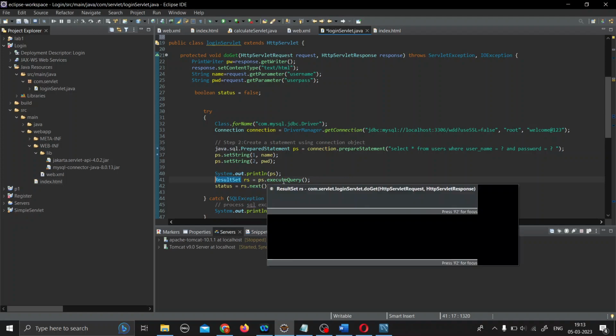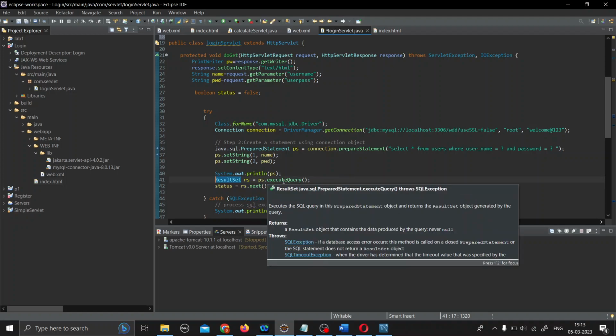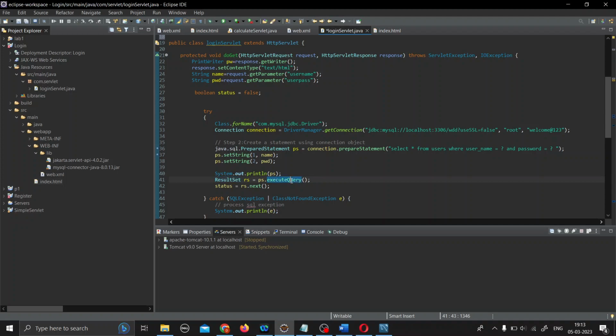So now if it is a select operation, we call it a query, right? If I want to do an insert operation, a delete operation, or if I want to perform an update operation, I should use executeUpdate. That's another method which is used to update the database. If I want to just get the data from the database, we can call executeQuery. Then whatever the result is will be in the RS.